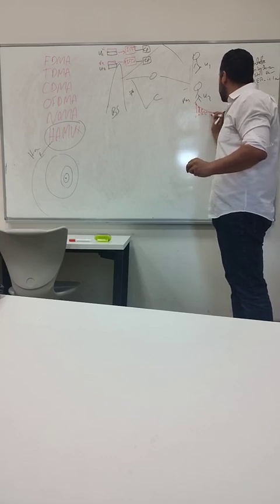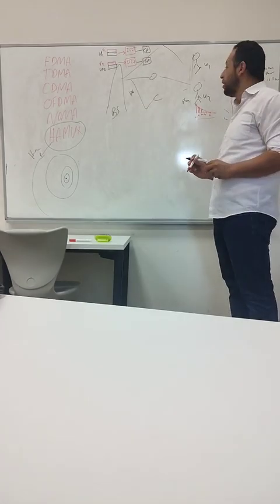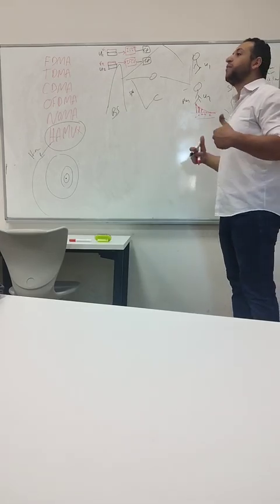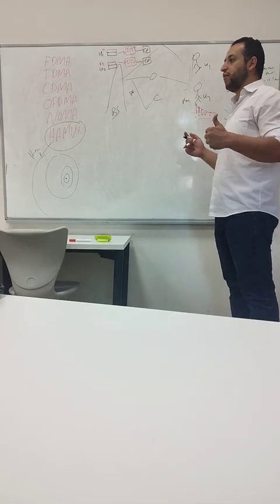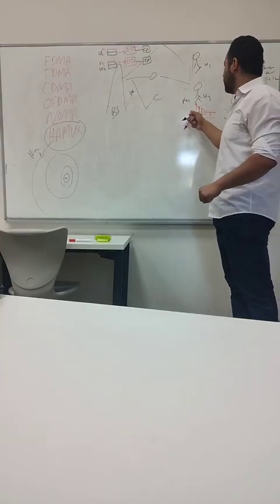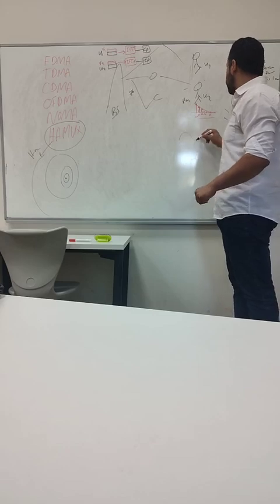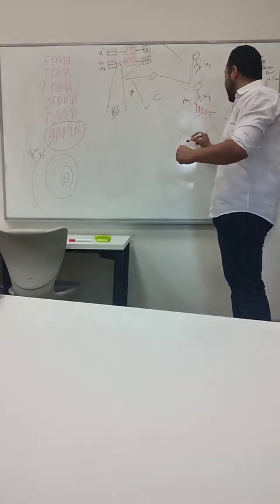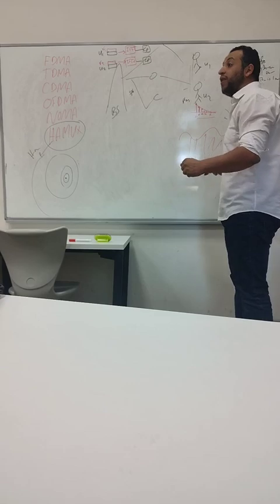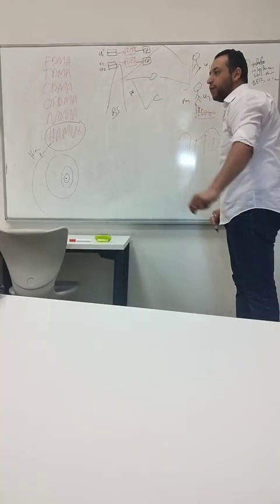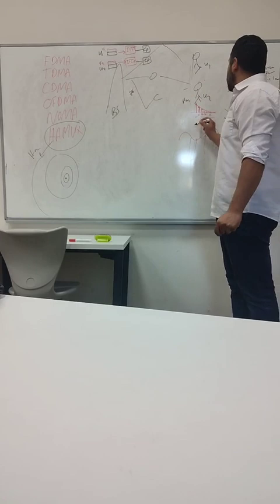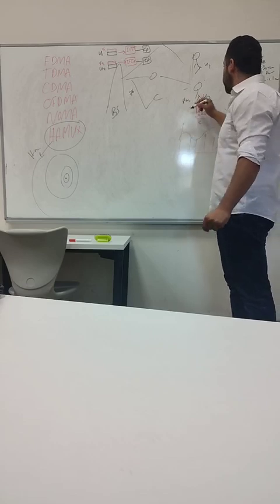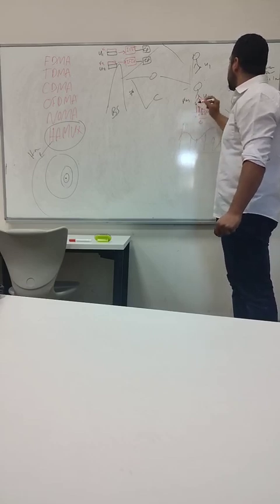Okay? We call this the delay spread, and in this case we call the channel time dispersive or frequency selective. Because if you take the FFT of this, it will look like this in the frequency domain. And selectivity means that at different frequencies you have different responses. It's not flat, not the same response. This is in time, this is in frequency. And this is power, this is power.